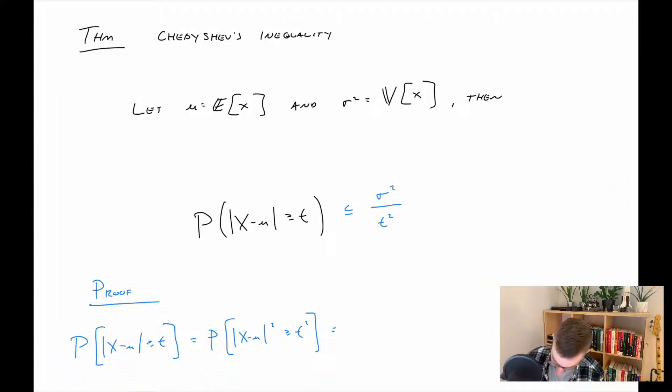So this is, that looks like an equal sign but it should be a less than or equal sign. So the expected value of that new random variable inside this probability statement, that's the expected value of x minus mu squared, I'm dropping the expected value because it's not going to matter since we're also squaring it. And then I'm dividing by t squared. And again this is due to Markov's here. And then you might notice that this thing here, that's just the definition of variance. So we end up with what we were looking for, which is sigma squared over t squared. So that is Chebyshev's.